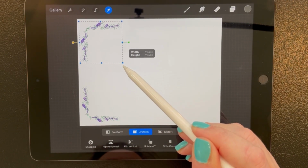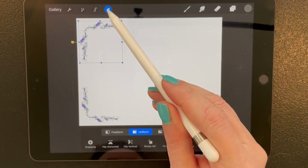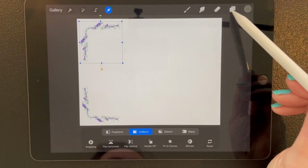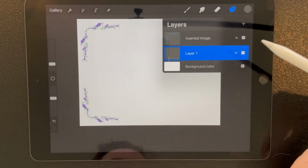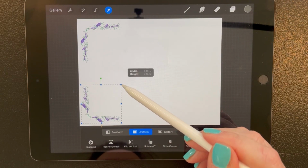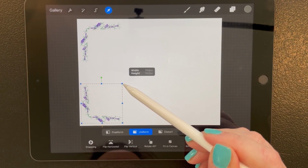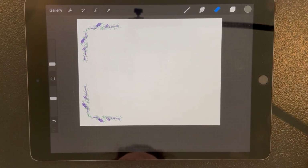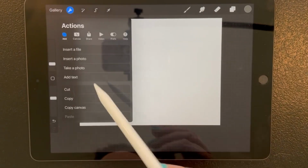Let's see, 970. No, I said I wasn't going to do that. No, I'm doing it. Oh, because these are different layers. Okay, so let me get back to the first layer, which was this one. Okay, so that one. Just get these similar size. Okay, I think that's close enough. Okay, I like that.